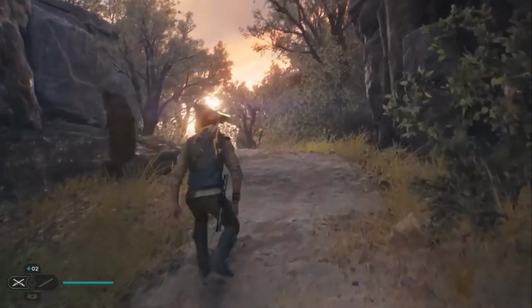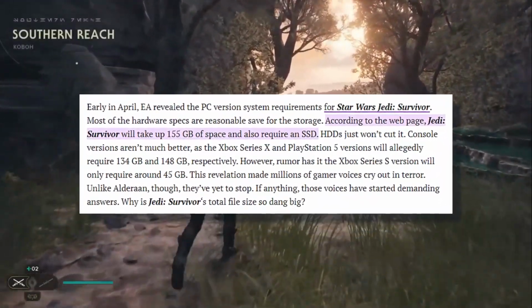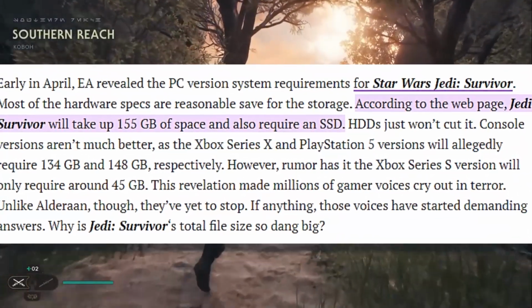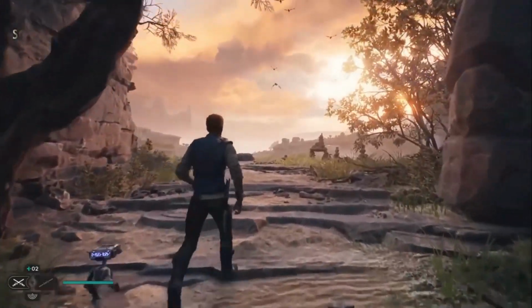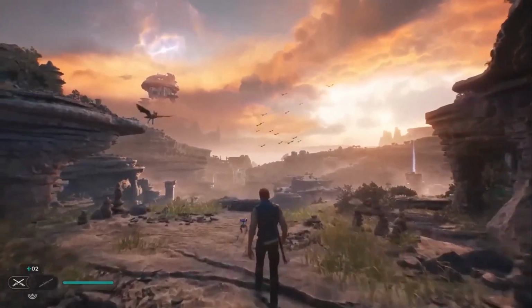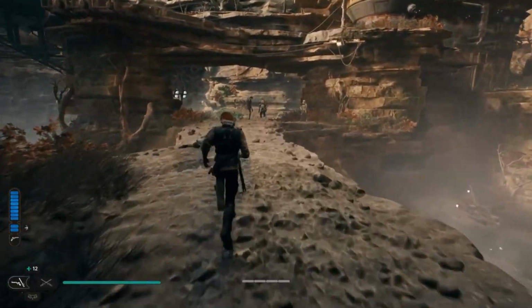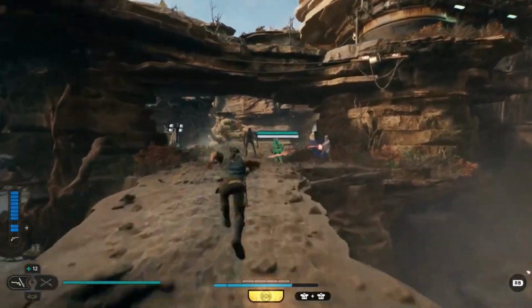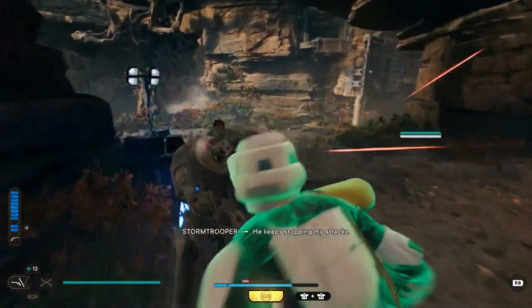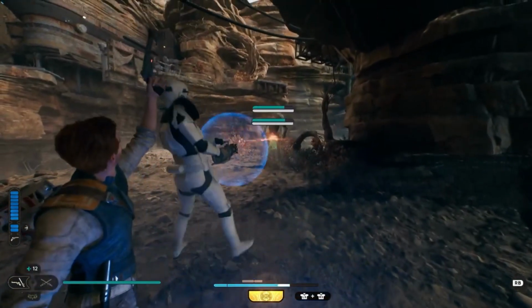The game is also huge. It is about 100 gigabytes more than the first game, at roughly 155 gigabytes depending on the console. This could be a deal breaker for some people if you don't have too much room on your device, which is a big downside in some cases. But with the tag teaming ability, you can control your teammates and take turns fighting your enemies. This is a great feature because it gives you a better chance in a fight, and also because it's a very uncommon feature in most recent games.